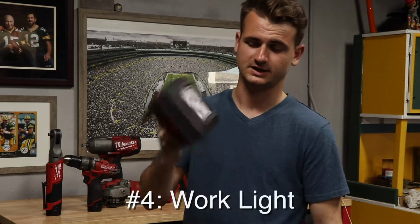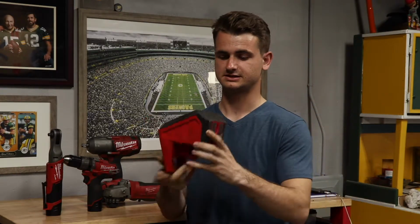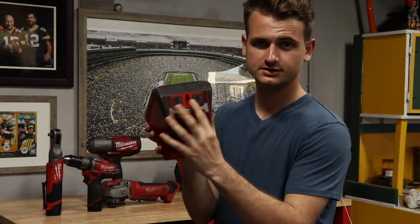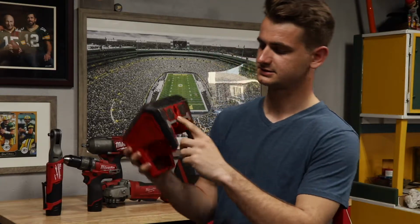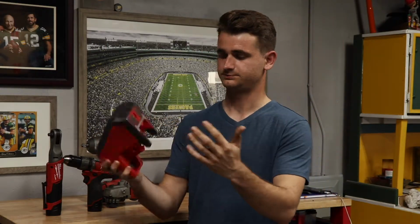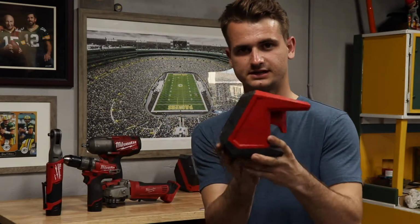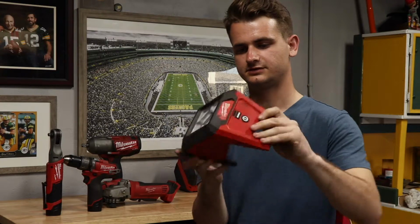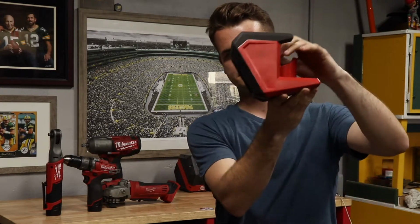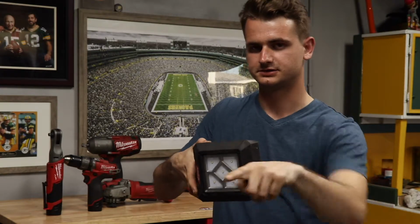If you're going to be working in the dark, you need a light. And I would recommend getting this one because it has magnets at the bottom that allow it to mount to anything metal. It has this diamond here, you can hang it on a nail and it will hold it. The way that it sits, if you sit it flat, it's shooting up. If you want it head on or you want it down, put it upside down, it's shooting down. You can put it on its side if you just want head on.